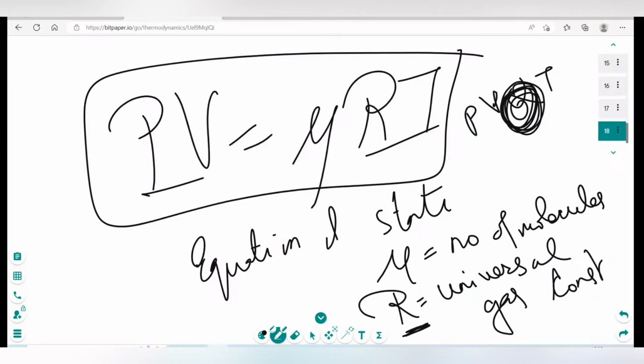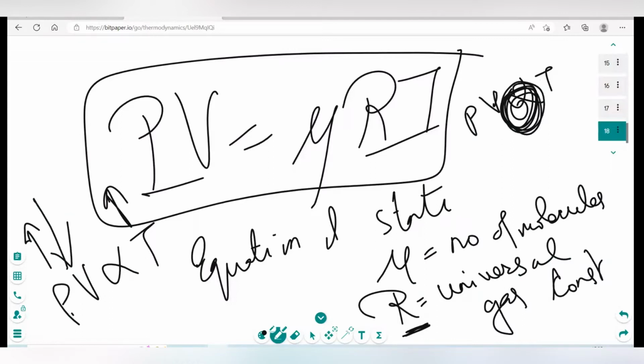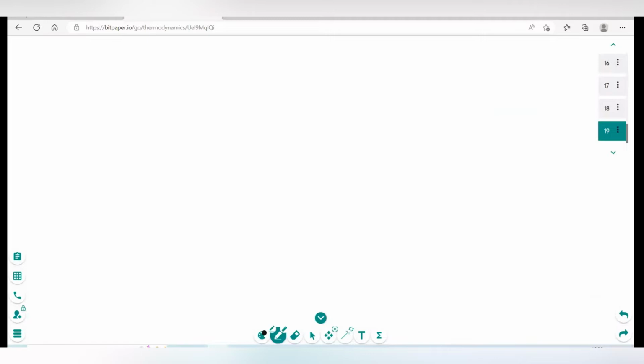They are dependent, right? Suppose I write P is like this. If you increase pressure, temperature will also increase. If you decrease volume, the temperature will also decrease. So they are not independent, they are dependent. So I think this was the last class discussion, the internal energy and the equation of state, just to bring you back.